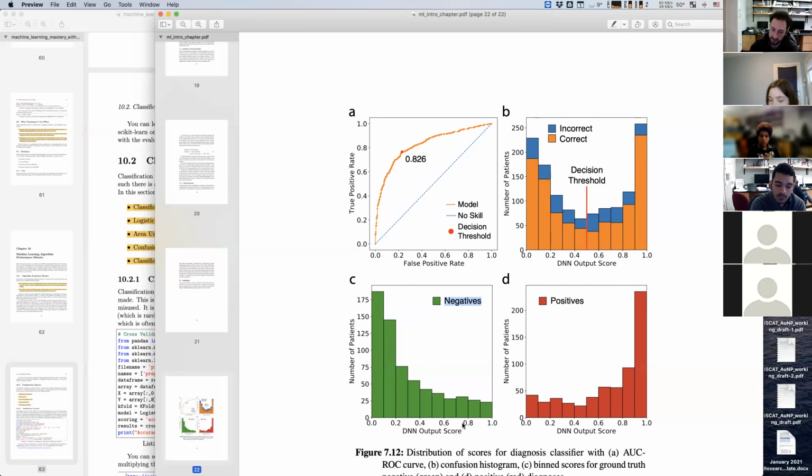Although on the right side of the prediction over here, we see that there are ones that are given a higher than 0.5 score. And conversely, for the red ones over here, the true positives, we see that some of them are also given a negative score.